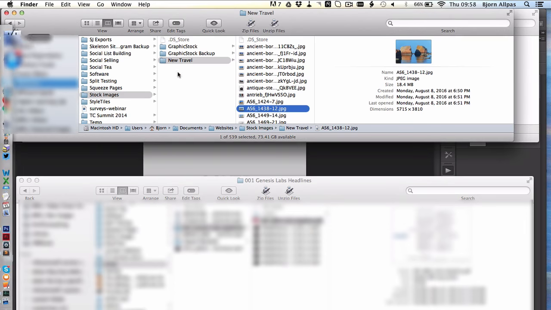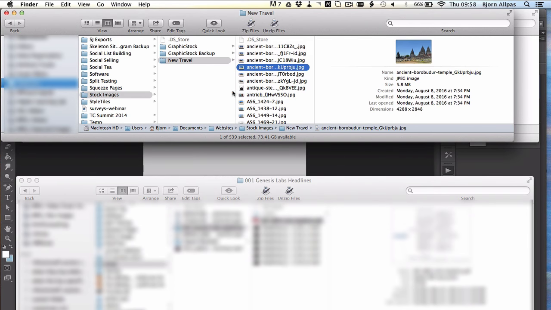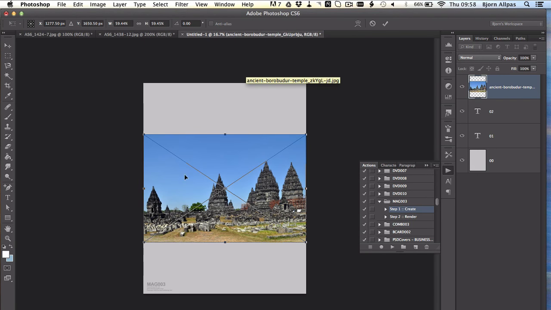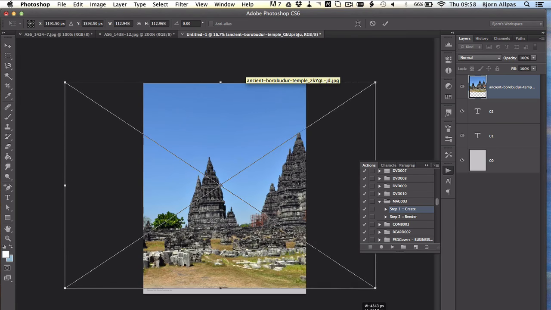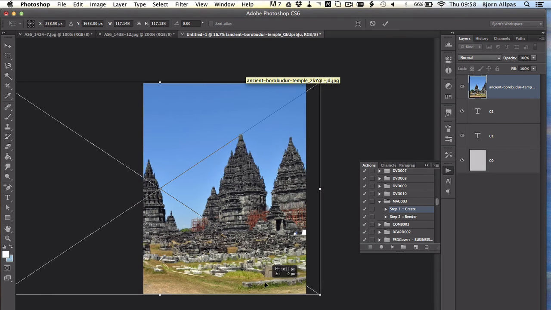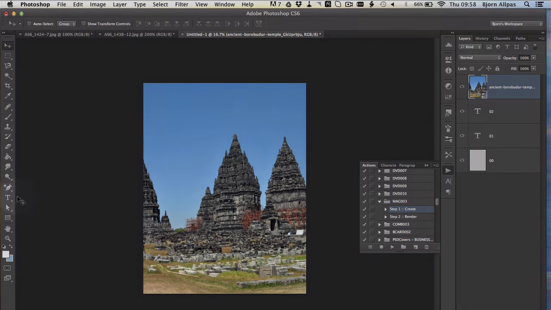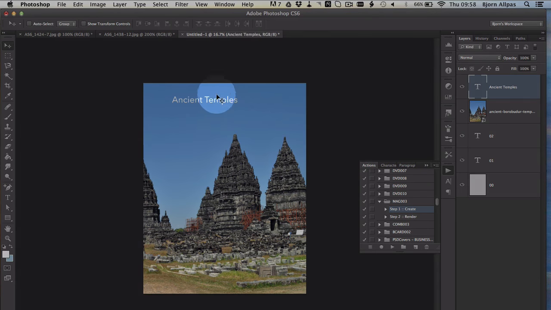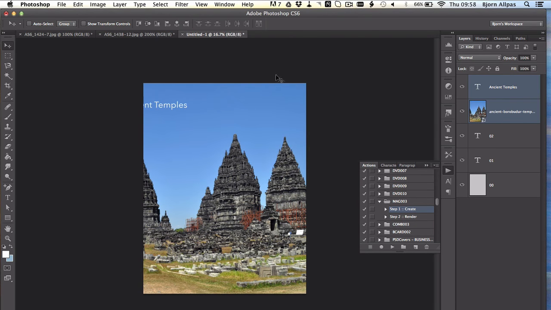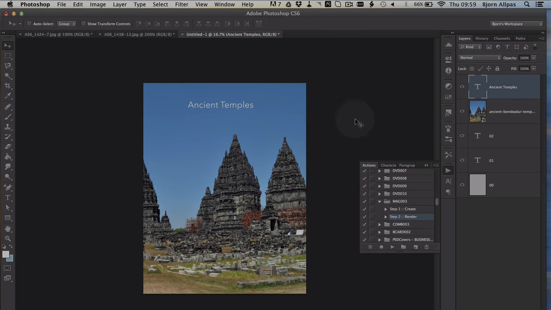So what we do is we add a cover image. Let's just add some ancient temples. Seems like a great thing to have for a magazine cover. I'm gonna make it fit the whole space here. I'm gonna add a title just for completeness. Call it Ancient Temples. Oh, it's beautiful. Holy moly, that's not what I wanted. Anyway, good enough. I don't need to send it perfectly.